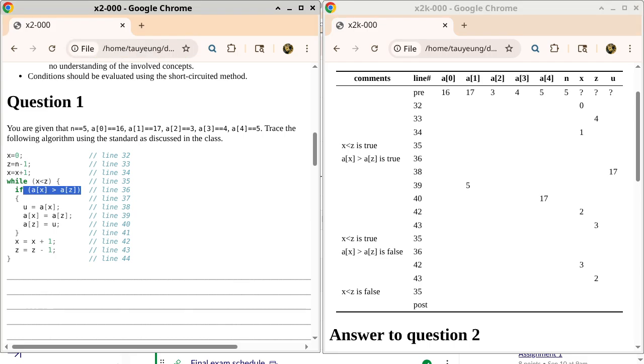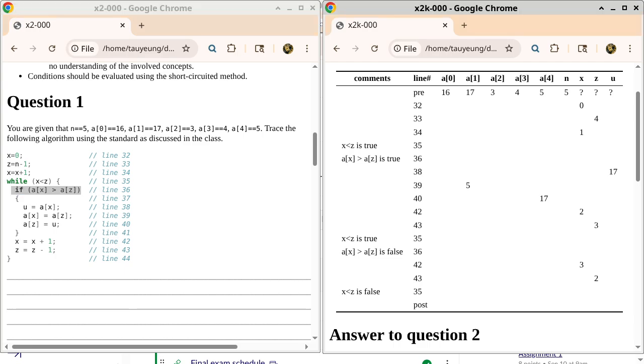For the second iteration, this condition should be false, because we should be comparing a[2], which is a 3, versus a[3], which is a 4. 3 is greater than 4 is false. And as a result, we skip over the entire then portion, and then we perform line 42 and line 43 again.